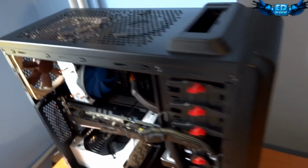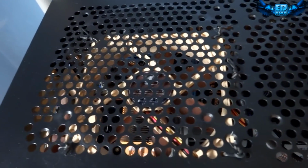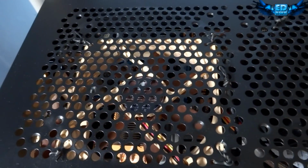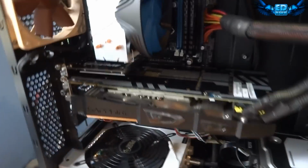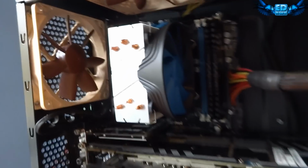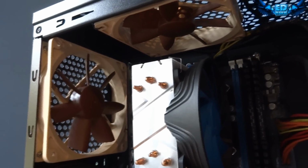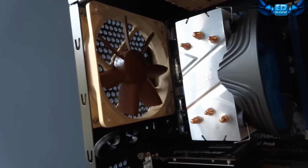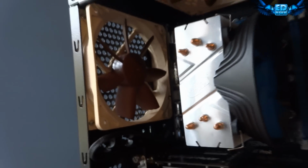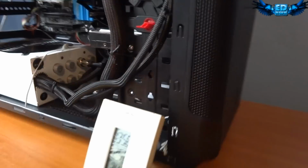The case I have is a Thermaltake Dokker and I like this case because it has a lot of room for big fans, like a 200mm fan that I can place right here. Right now I have three fans in my computer. I use Noctua fans because they don't make a lot of noise. I have one on top, one on the back of the case, and one in the front of the case. But I don't think you can see it because it has a cover.